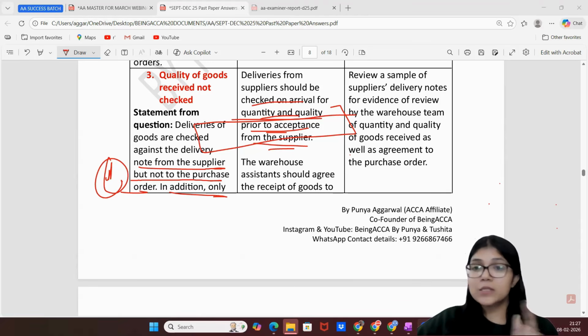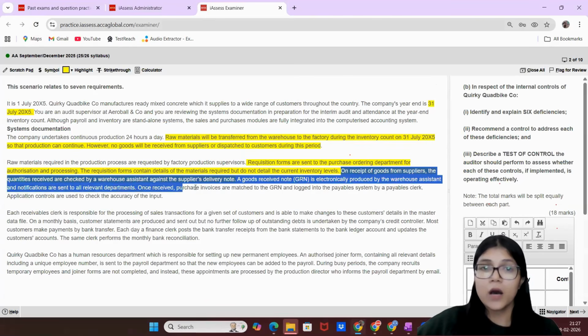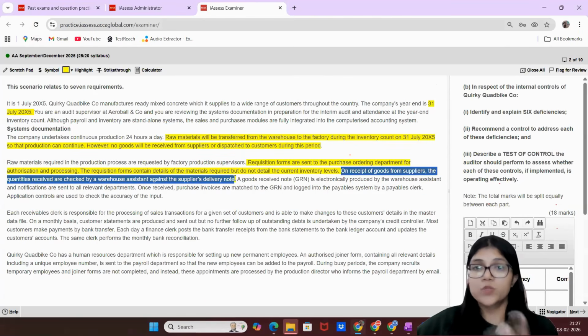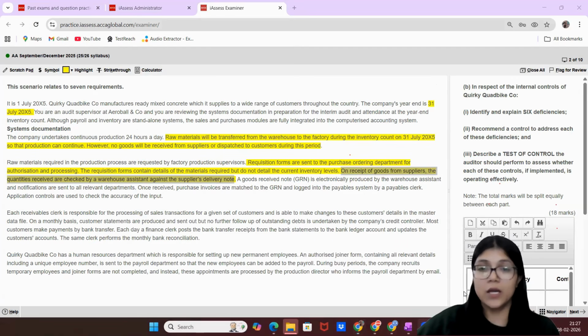Two separate deficiencies, no, Shriya, because it is part of the same sentence. If you see, both things are happening in one thing here, the same portion is having both the problems. Once they receive, it is one process, the process is the same: on receipt of goods from suppliers. This is the same thing in which they are doing both things wrong, therefore it is part of your same deficiency and it's not different. If you're writing them separately, you're not going to score separate marks for it. It is part of the same one because the process on receipt of goods from suppliers is the same.